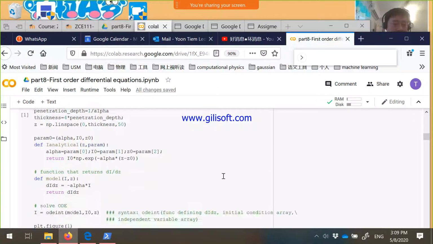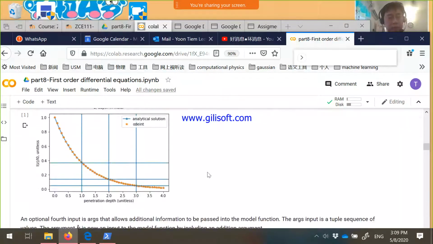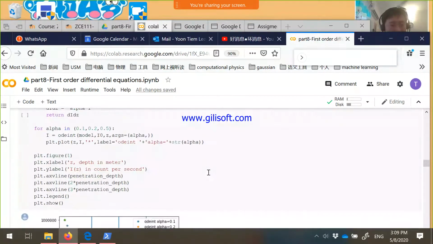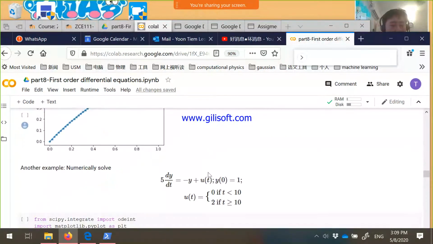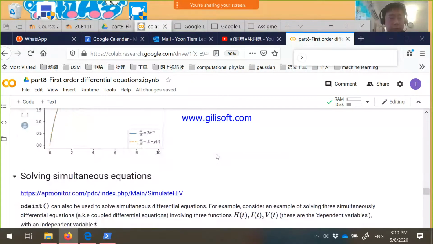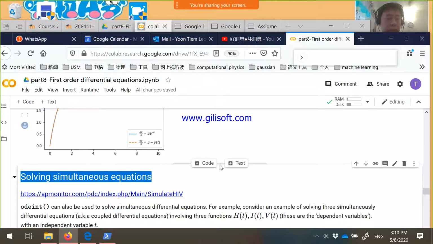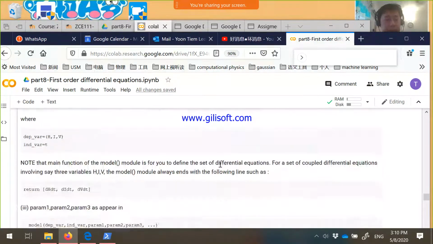We're going to go through some exercises and how you are going to use Python to do this sort of integration. There are some exercises, and then we are going to show you some examples of first order differential equations, and then how to program it. The difficult thing is not in solving a first order differential equation with a single variable. The more difficult thing happens in solving simultaneous equations. So if I give you two differential equations simultaneously, how are you going to solve it?